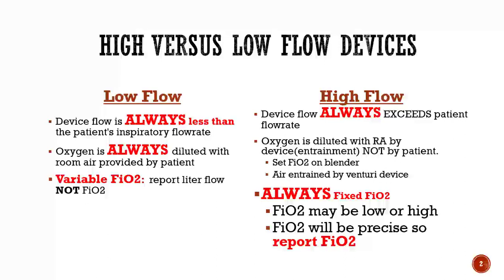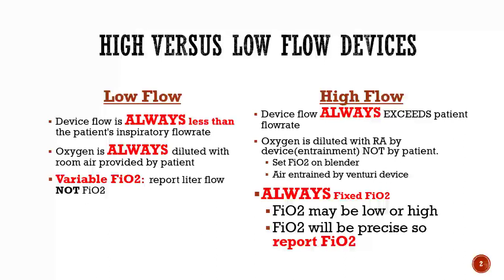Always, always, always. Oxygen is always being diluted by room air that is being provided by the patient. What that means is if you are on a low flow device, the device itself is not going to be meeting your inspiratory flow needs. So when you think about your tidal volume and your respiratory rate and how much air you bring in a minute, the device that this patient is on, if it's categorized as low flow, is not providing all of the volume for that tidal volume.